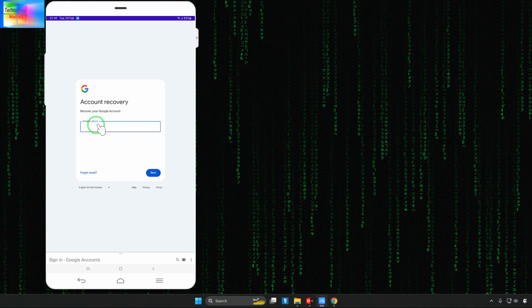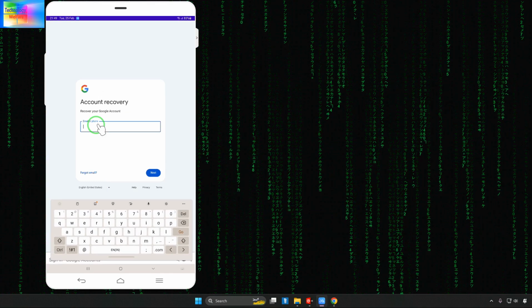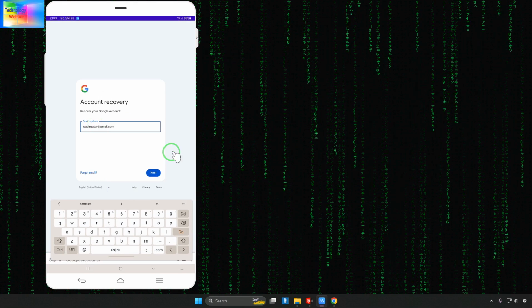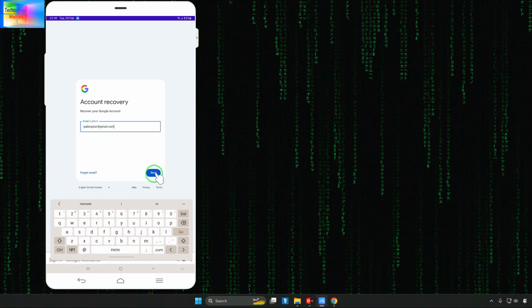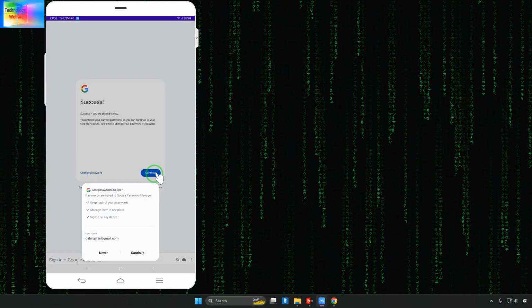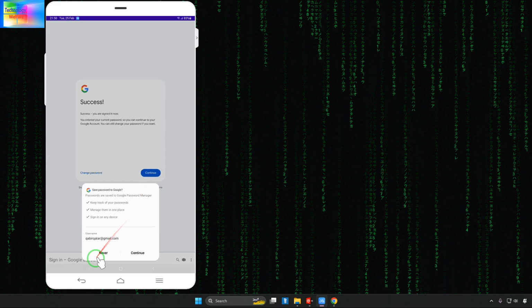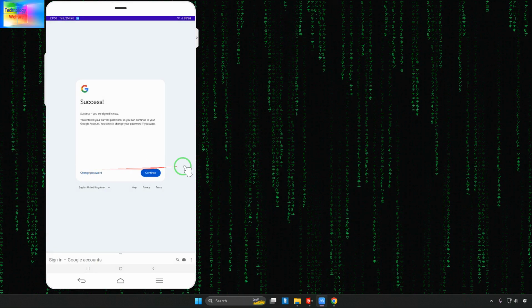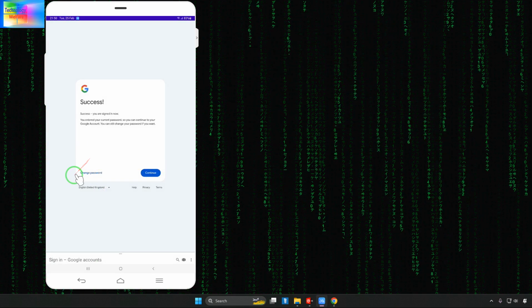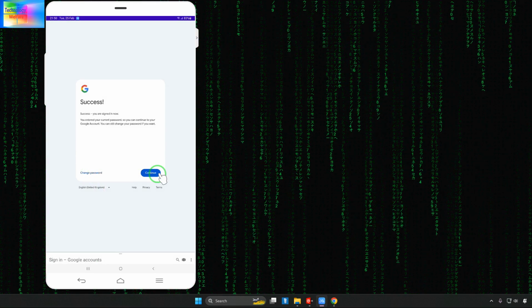Here we will have to type this particular ID once again. So let's see, and of course here we will click on next. Directly we would be landed here. Now here what we have to do, guys, just we will click on never, and of course here we have two options. One is change the password, second is directly we can go for continue.